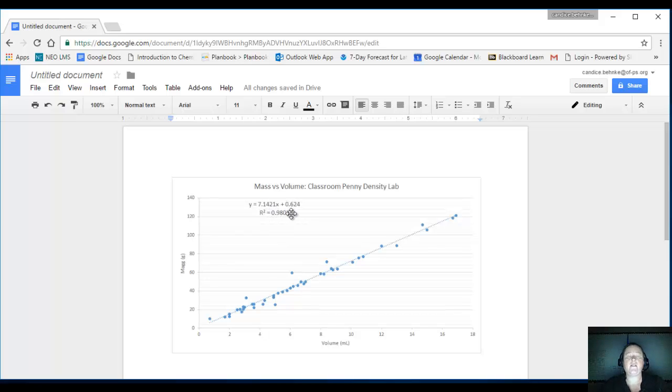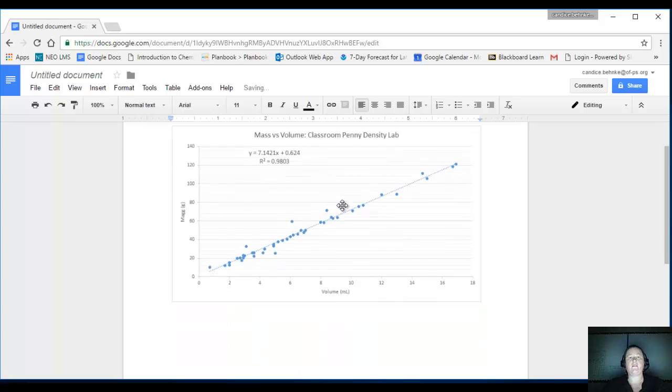Now theoretically, since every one of you are making your own, you may decide that some are better outliers than others. With my data set, there wasn't any super crazy outliers. Now, the next thing that I want you to do is just put this into the back of your mind. I want you to repeat this process with your data only.